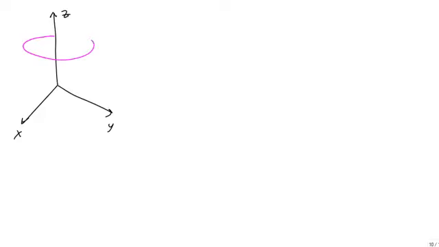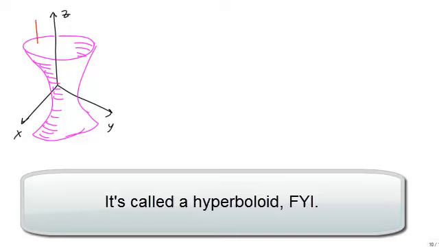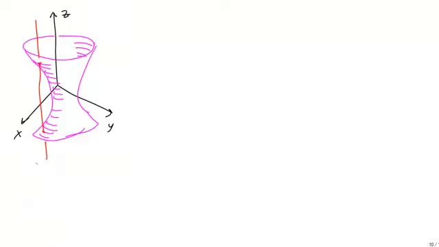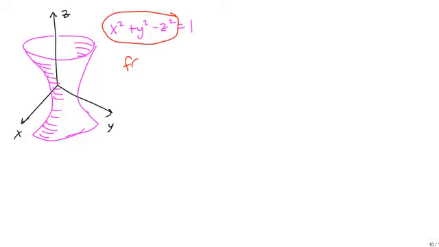Take any surface you'd like in R3. Say this surface again, the one that was the nuclear cooling tower shape, which failed the vertical line test, and so it wasn't the graph of a function of 2 variables. This shape had the equation x squared plus y squared minus z squared is equal to 1. Now, if you stare at that long enough, you'll suddenly realize that the left-hand side is nothing more than a function of three variables, f of x, y, z. So this is the graph of f of x, y, z equals 1.